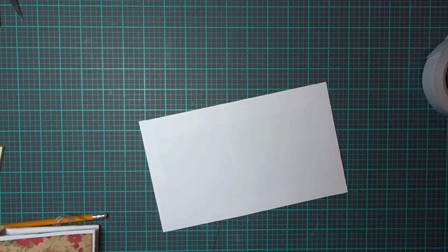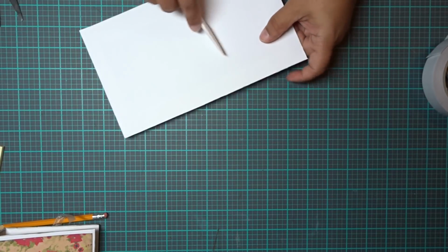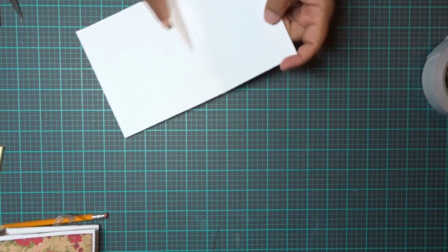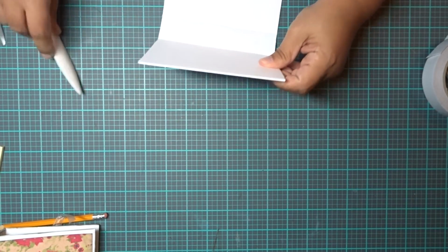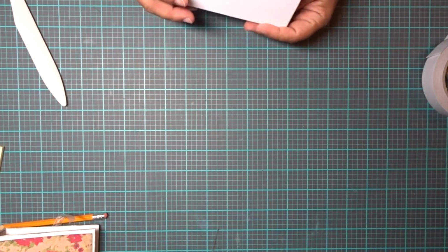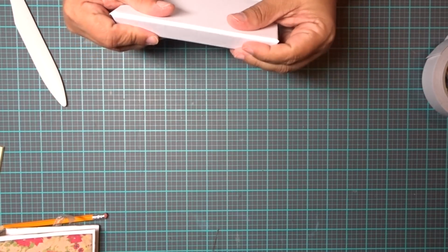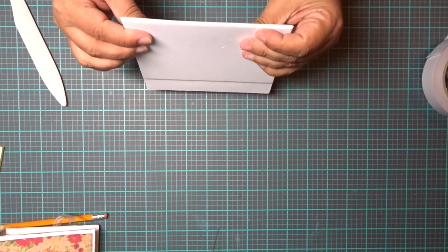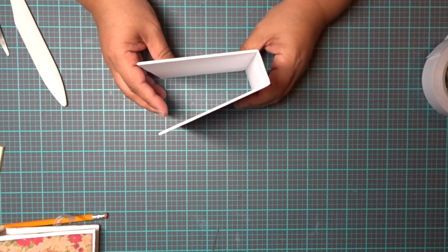Okay. So now we are left with this here. You want to make sure that you get in the middle, and you get in the middle, and you once again fold, and once again fold. And there we go. Now you have your book.